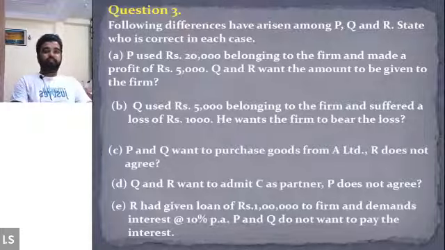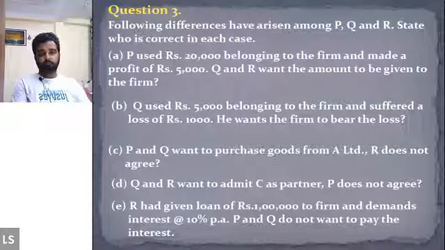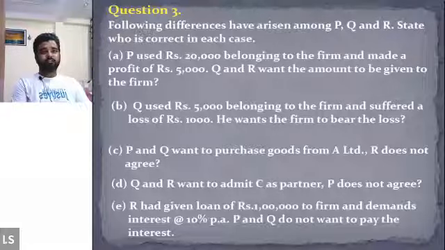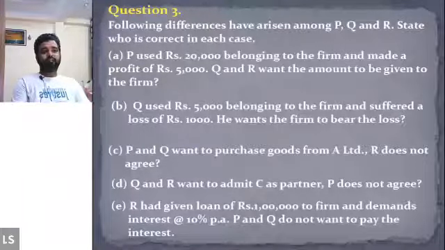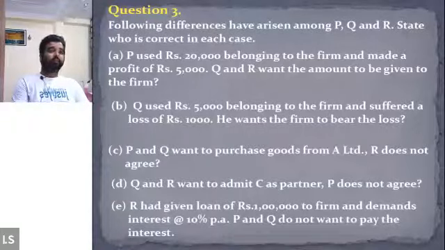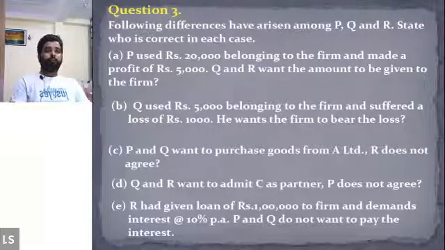We have covered this topic yesterday. If it's in the agreement, then he can ask. Correct. So he's saying that if there is already an agreement regarding payment of interest, then R will be able to ask for the interest. He will be able to claim the interest. That is correct. But what if there is no agreement regarding that? Then he can't ask. Okay. Anyone else? Sir, he can ask 6%.